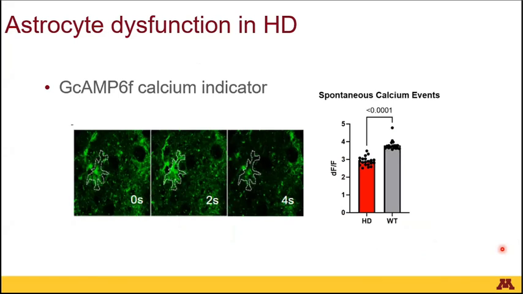The previous slide showed data from a fast progressing mouse model of HD, and we in the Gomez-Pastor lab use a more slow progressing mouse model, and I will go into both of those later, but we have shown the disrupted calcium signaling in our own lab. We use the calcium indicator GCaMP6f, and you can see an outlined astrocyte here, and watch as it changes in fluorescence over these 4 seconds. And here you can see that HD astrocytes have similar, smaller calcium events compared to wild types.